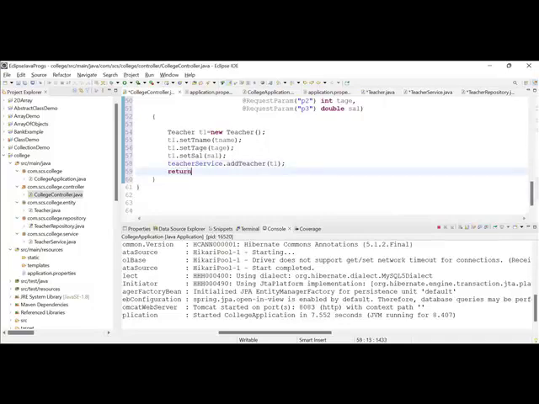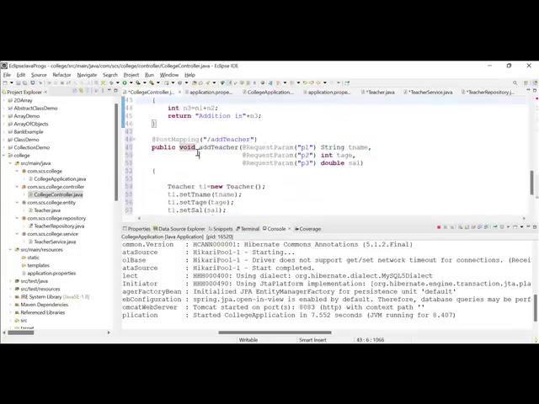So you can say return record inserted successfully. So the type has to change. We are seeing void over here, and we're returning a string. So this is returning what type of value?